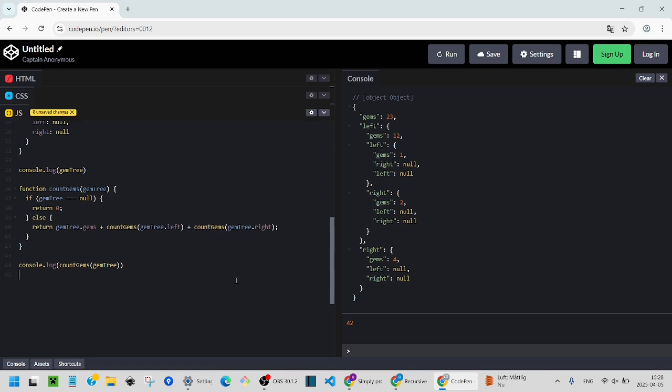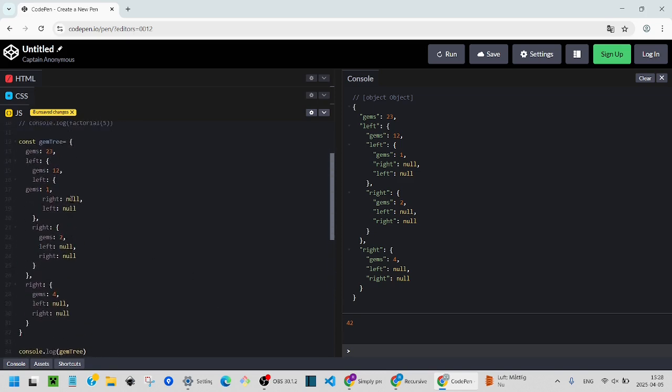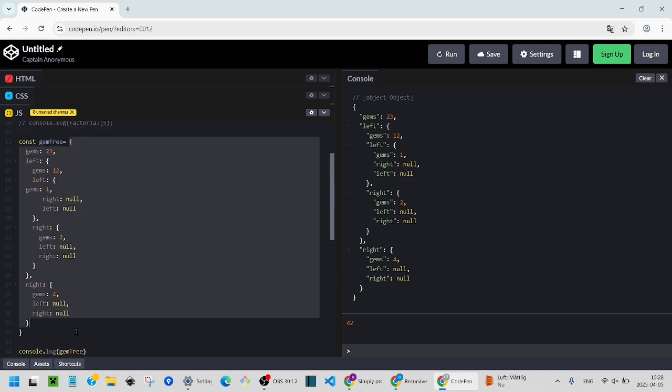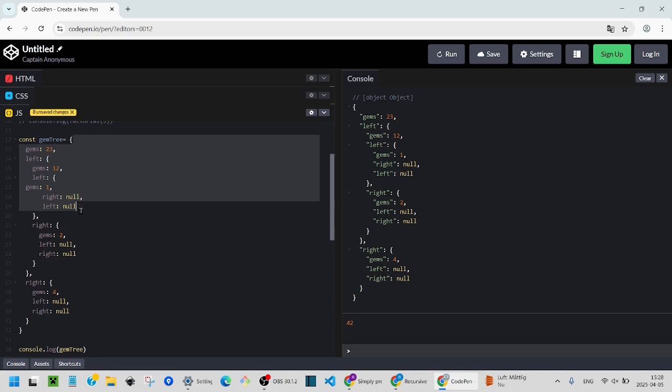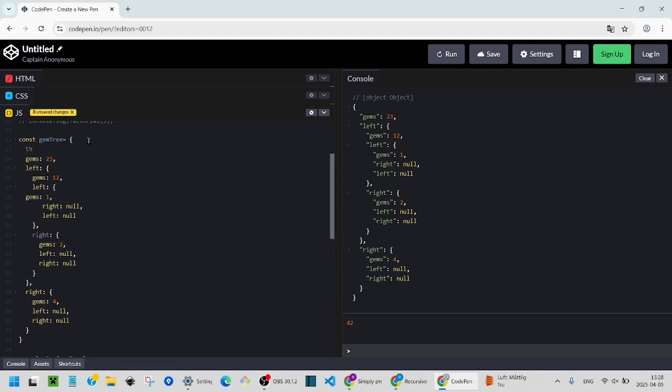What we could do now is create a little bit more interesting example that is a little bit closer to how you would see this in production, because in production, when you work on some program for a company, they don't like that the structure of this data here is not very strictly typed. You can add things here and it wouldn't complain. So that's why we usually use classes and TypeScript, etc.